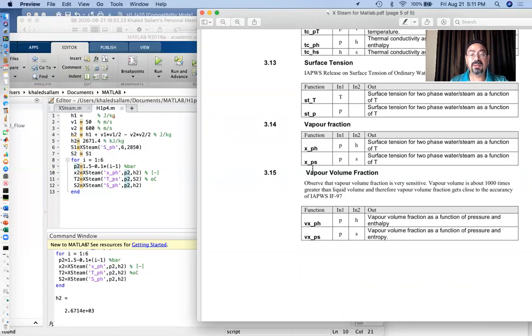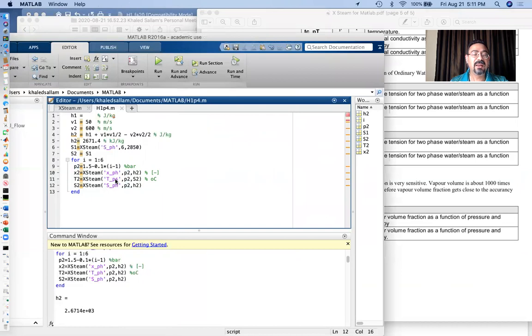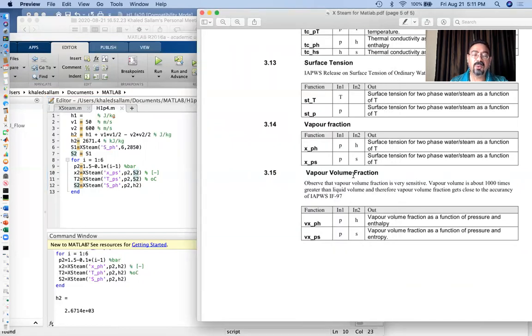That's what we did. But had this problem been isentropic, we would get it from what? From the pressure and the entropy. So here I would say give me the X from the pressure and the entropy, and I will end up sending him S2. Okay, why is it like this? That is the way the code understands. The people who made this code made that formatting so that the code would know what is being sent and what is wanted back. So he understands from this that you're giving him the pressure and the entropy and you expect the X from it.